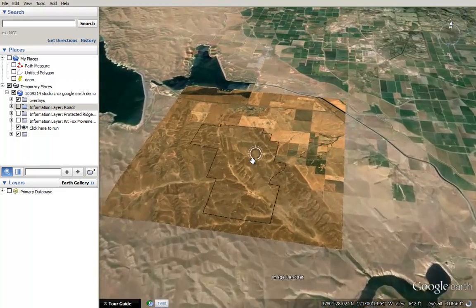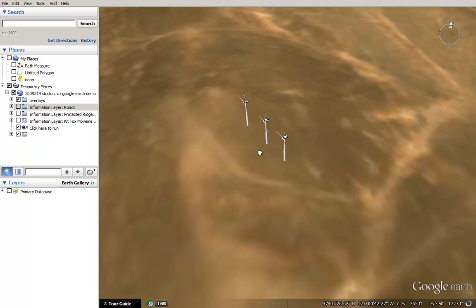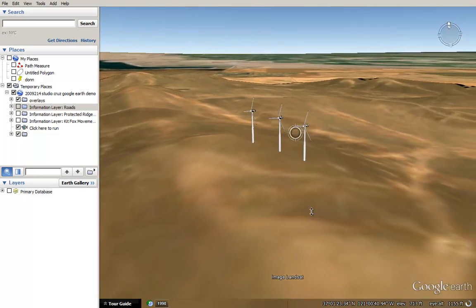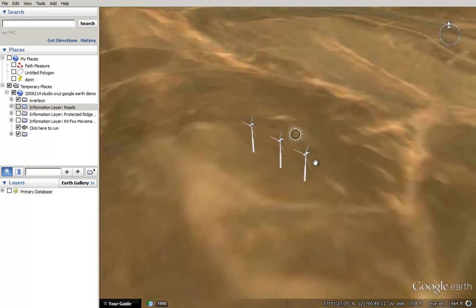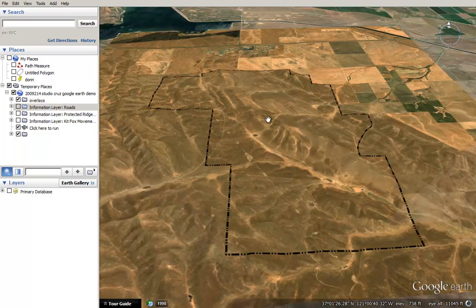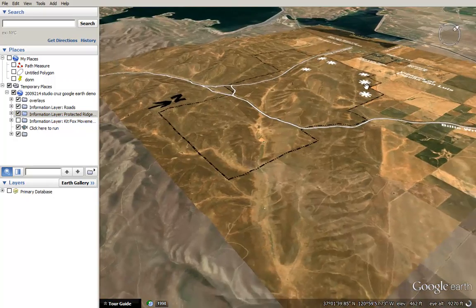It includes a graphic as well as some three-dimensional models of windmills, which are made in SketchUp. SketchUp works very well with Google Earth, so that this can be used in a live context to demonstrate not only the location and the surrounding features, but also by switching on various graphic layers, we can add information to the Google Earth model.